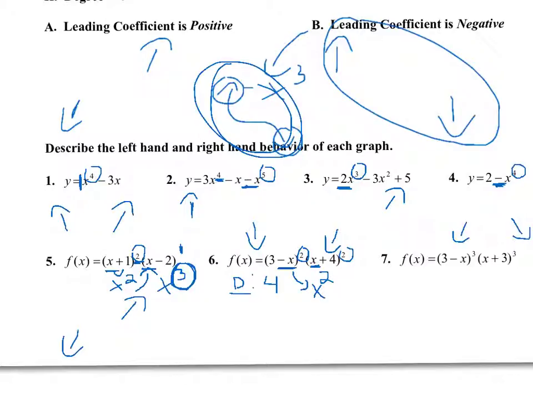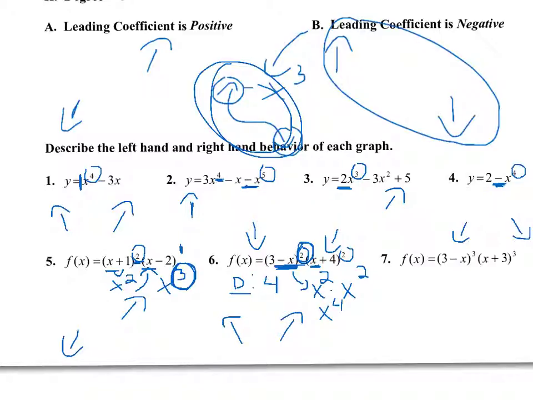And this positive x, when you square it, gives you another positive x squared. It's going to give you a leading coefficient that's positive. So don't let this negative fool you sometimes. If this is raised to an even power, this negative here is going to change to a positive. So this is going to look like the normal parabola. It goes up to the left and up to the right.